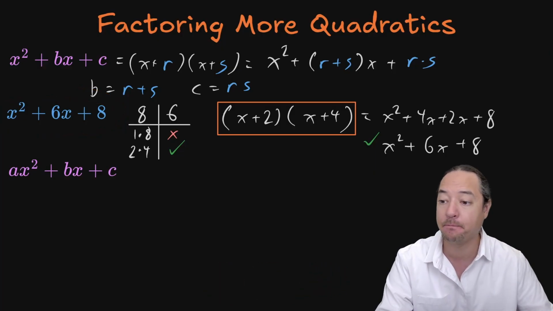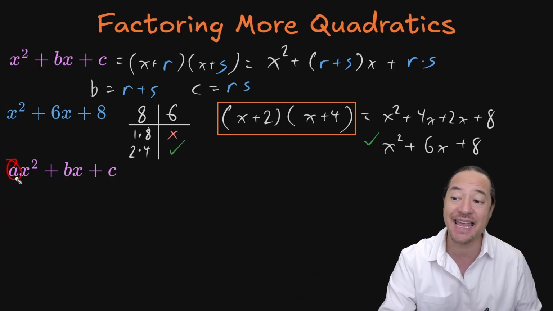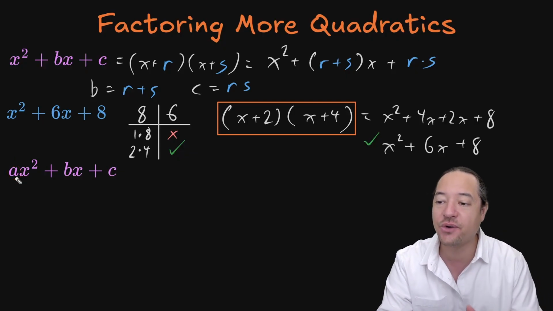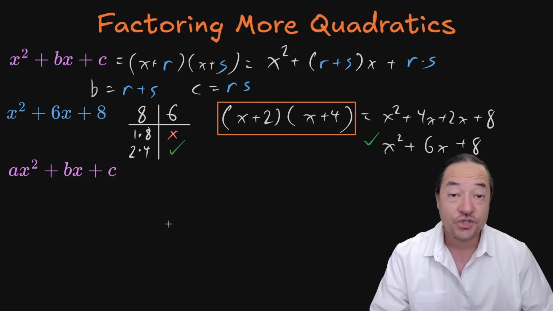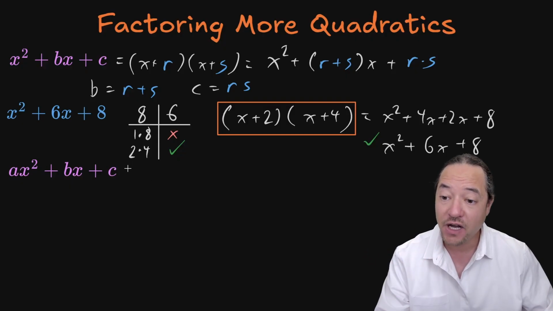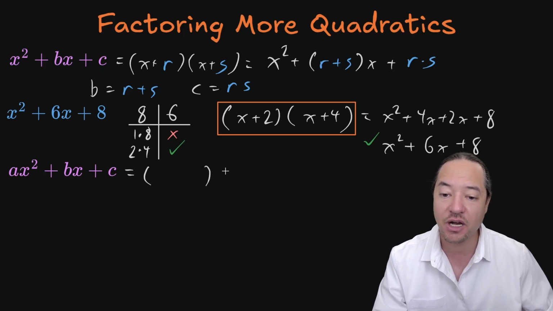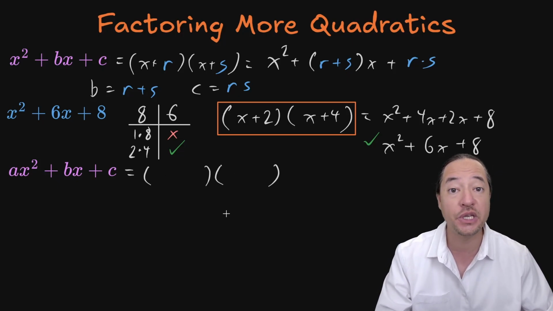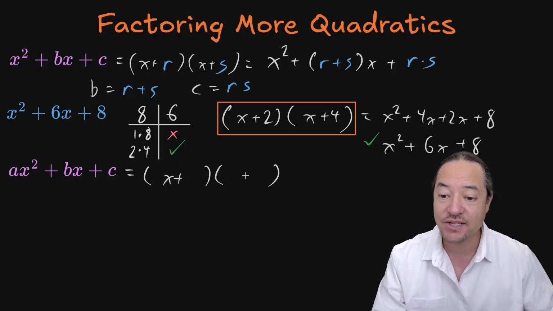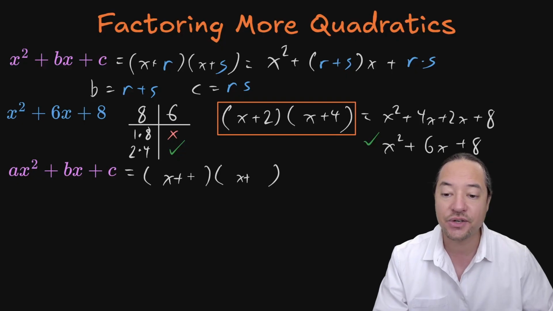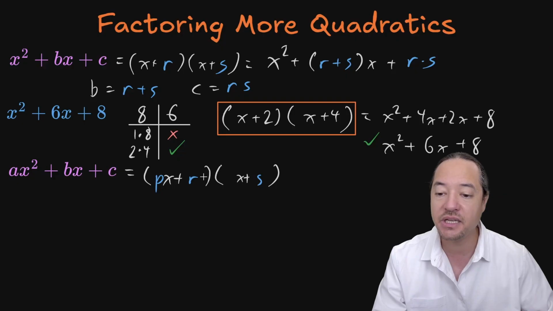Now today, we're going to imagine that this a doesn't have to be the number 1. It can be any integer. And if that's true, how do we factor something of this form? The idea here is we're going to follow the same kind of pattern as before. We're going to split this expression up into the product of two binomial factors, px plus something and qx plus something. Just like before, we'll call the second terms r and s, but the first terms we will call p and q. Let me do that in a different color.